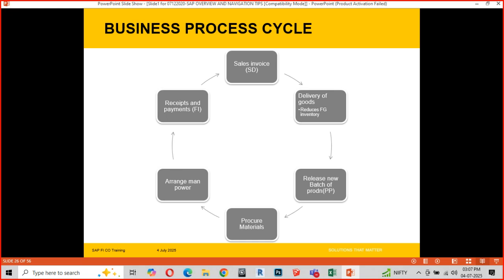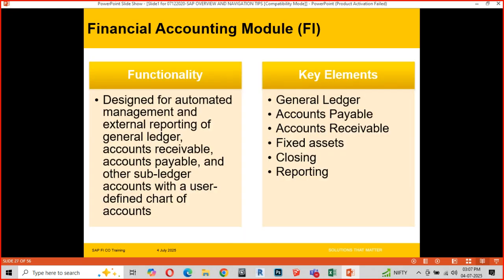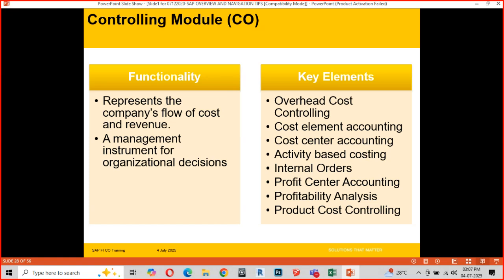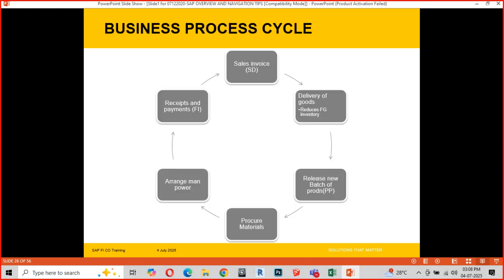Just to explain what a business process is.